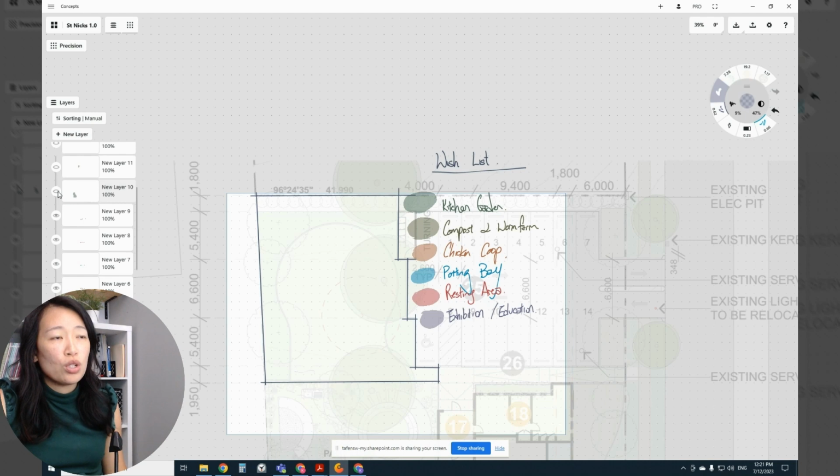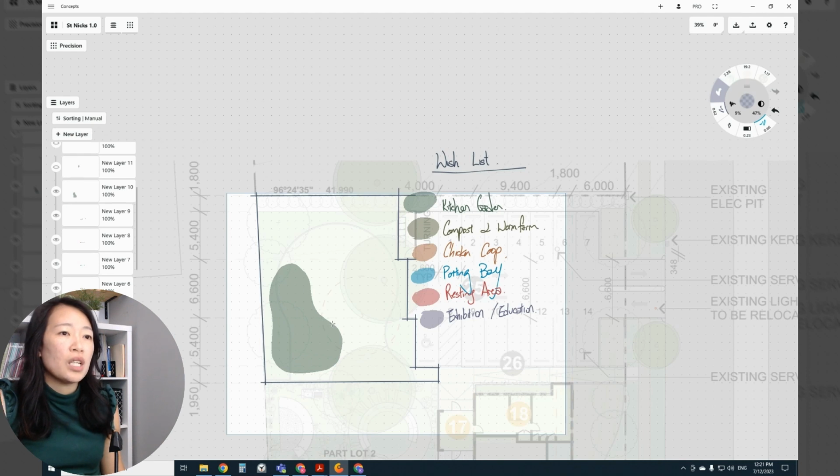So usually we start with the largest area first. Again, the access is down this way. When we push the gates in, we're looking at the kitchen gardens spread out in this kidney or L-shape area here.